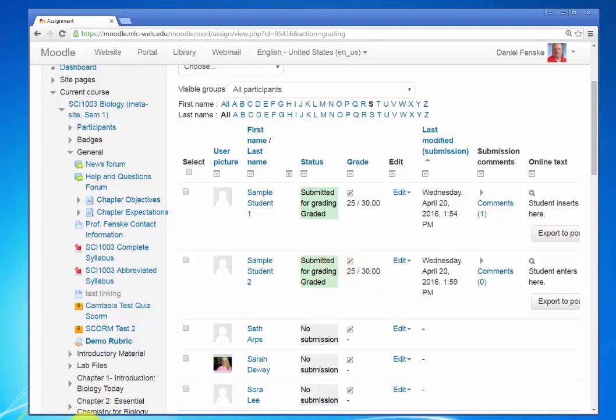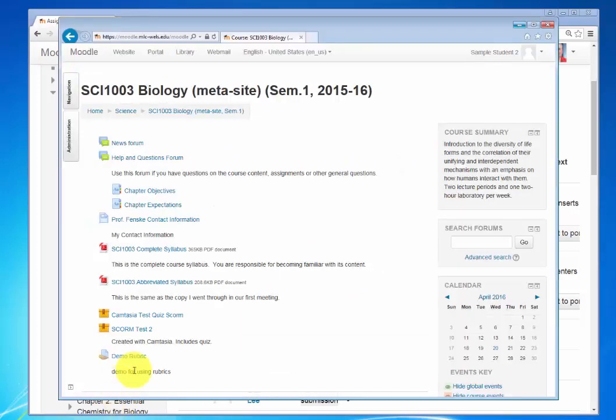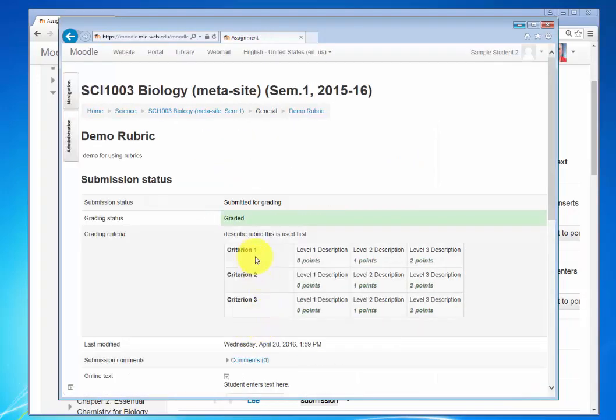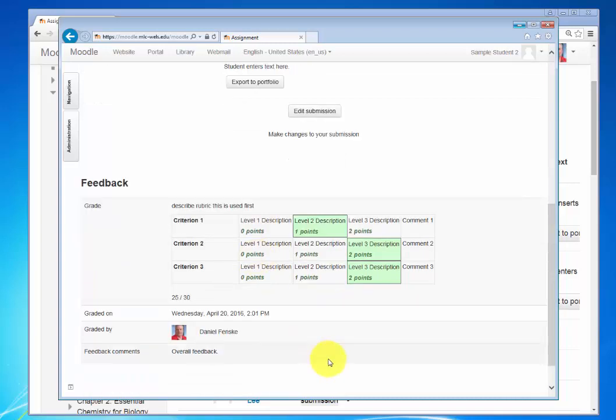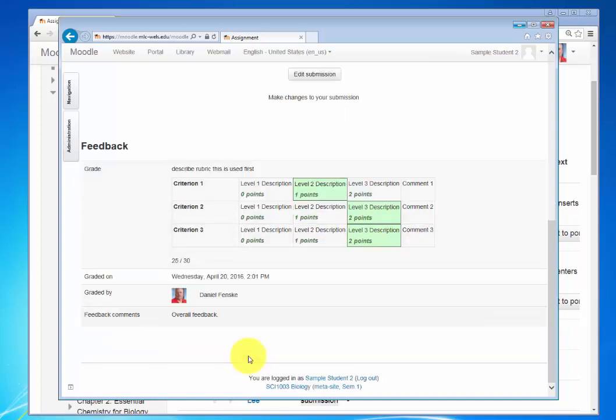When the student comes back, let's come back to my student site. So when the student comes back, he can look at the rubric. There's the rubric, okay, the comments, but here is what I have left this student. So here is the rubric. What I've highlighted comes through, the comments come through, and then the overall feedback is there. The student can see the final grade of 25 for 30, and it's automatically dropped into the Moodle gradebook as 25 out of 30. And the gradebook feature is, again, another topic for a different training session.